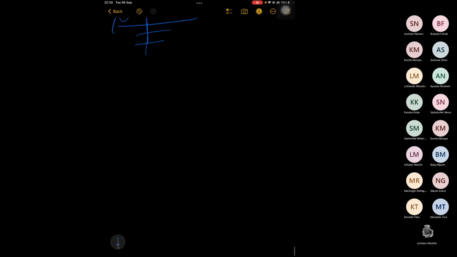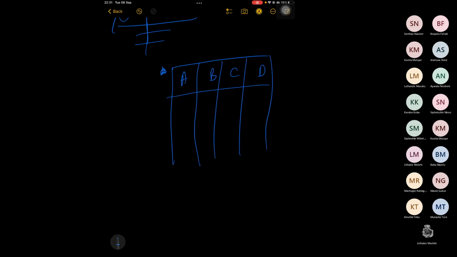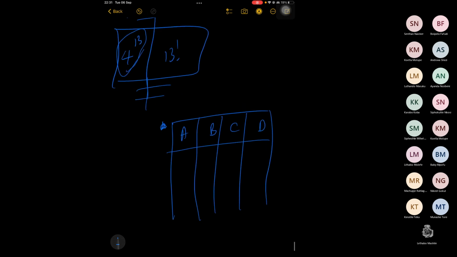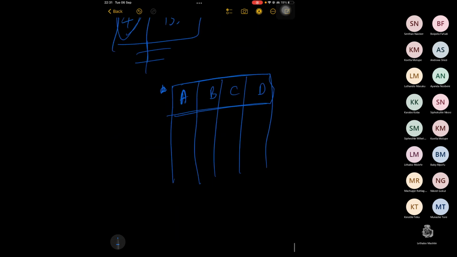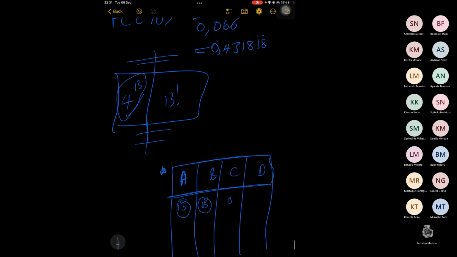Because you have 4 boxes, which are A, B, C, and D. I'm really not sure about this though. So in how many ways can you actually do this? Because we have 4, and he has 13 items. So obviously this is going to be 13. Let's assume that he gets 13 here, then 13, 13. Wait, is it 13 to the power 4 or 4 to the power 13?